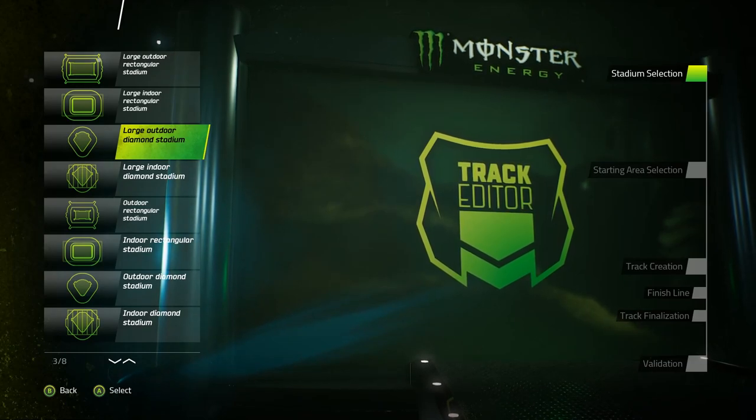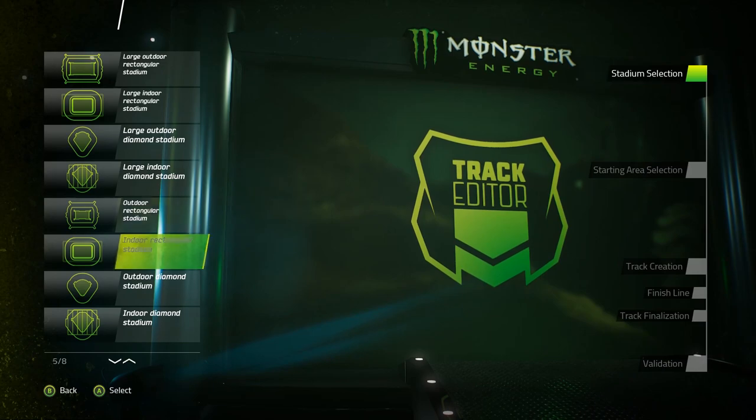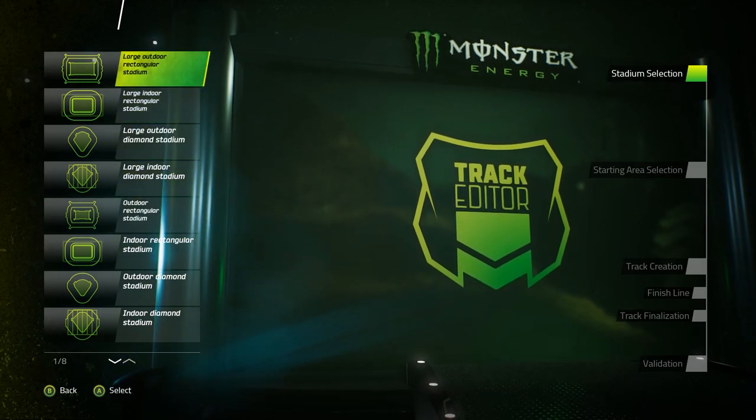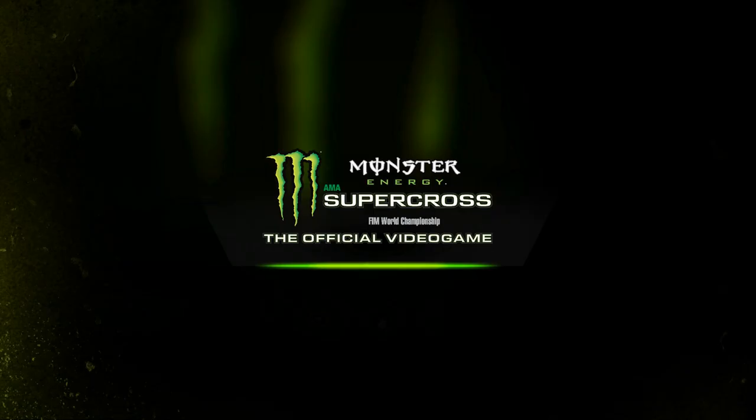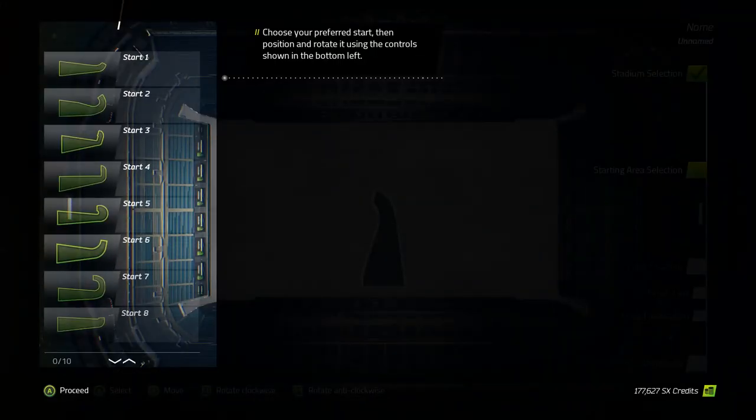Alright, so now we can pick our stadium. Let's see here. Indoor diamonds. Oh, okay. I'm going to go with the large outdoor rectangular stadium. Let's go with that one right there. Let's see what that looks like. So this is my first track ever, guys. Alright, be nice.